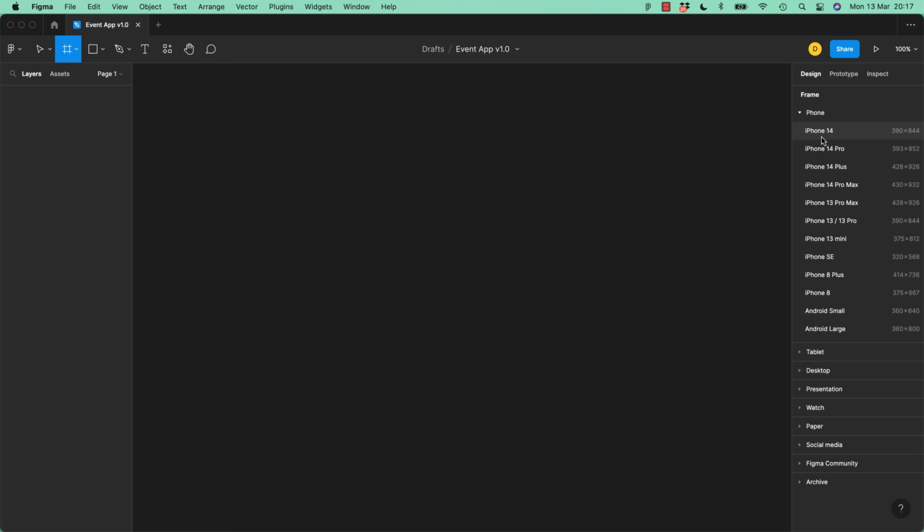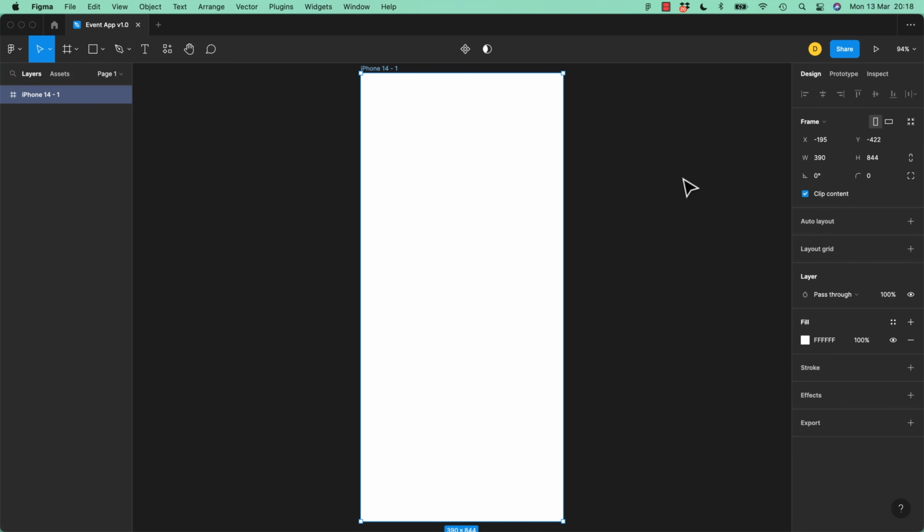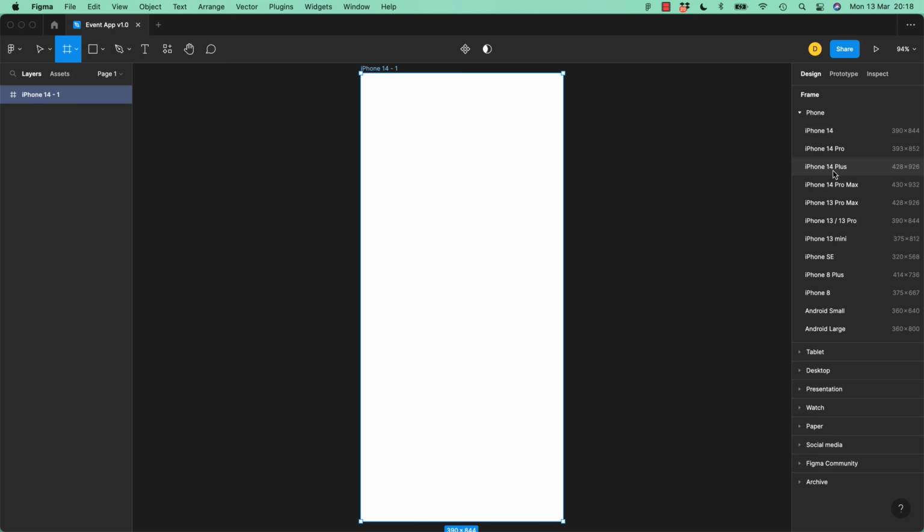Okay, and it's great to be able to mock up on that because it matches. In the future, well, it's always going to be the future when you're watching this. It might be iPhone 27, use that. Okay, I'm going to use the iPhone 14. And what I'd like to do is use another size frame as well. So I'm going to hit the F key again. I'm going to use the larger size plus. Okay, so the iPhone 14 Plus.